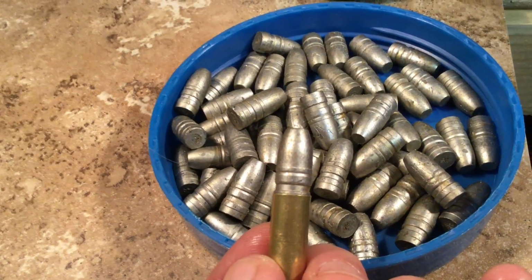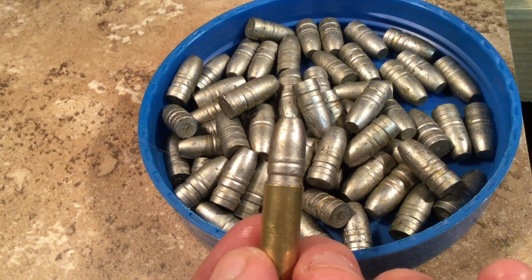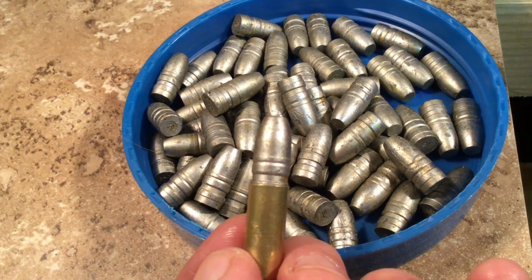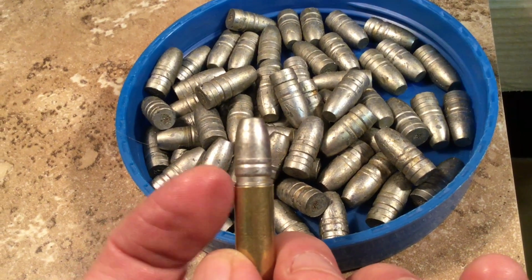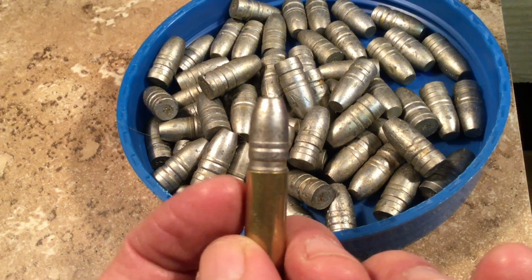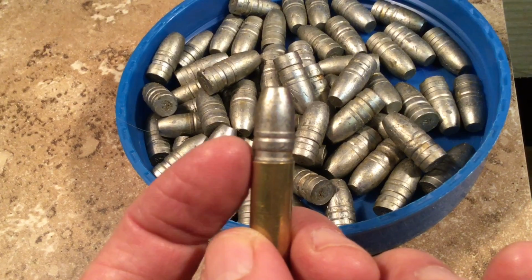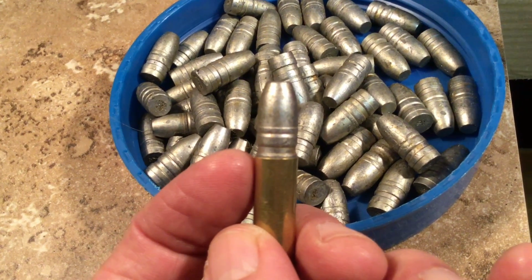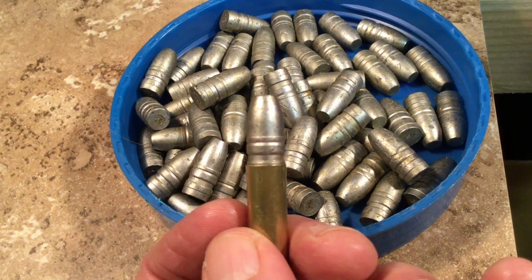Now here's the thing. When you flare your case mouth, if you're doing a cast bullet that has a gas check design, the gas check actually has an inset on the base. So you actually have to put the first driving band to the flared case mouth and make sure that first driving band actually goes into the flared portion. Otherwise, the inset for the gas check throws you off on that check. You'll see right here, this is what we want.